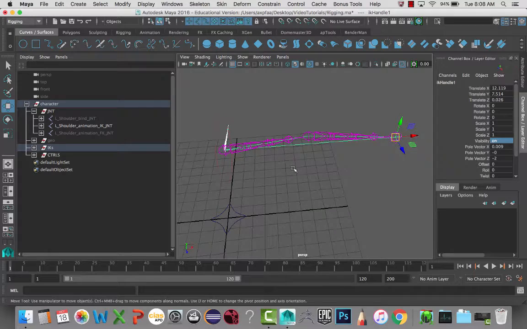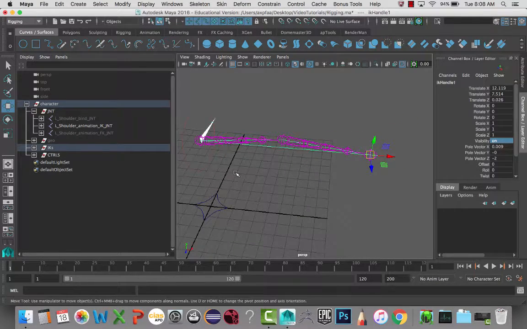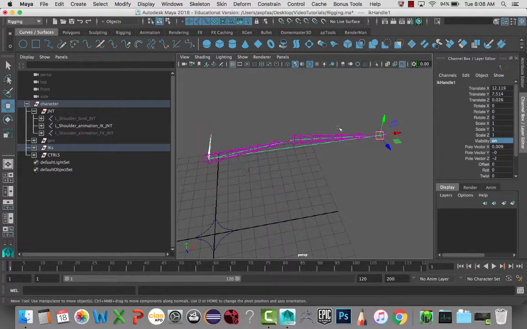and it's going to be really simple and similar to what we did before with the FK system, except that we're going to be constraining the IK handle rather than the joints. So let's do that.